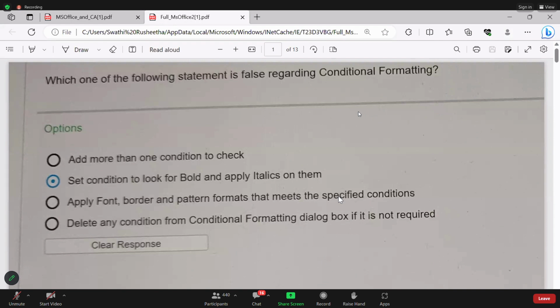When you want to highlight only those cells whose value is less than 100, then you will use conditional formatting. So what does conditional formatting do? It is basically selecting the whole data. From this, you will give a condition, and whichever cells are satisfying the condition will be highlighted. After they are highlighted, you can add your own color, font.